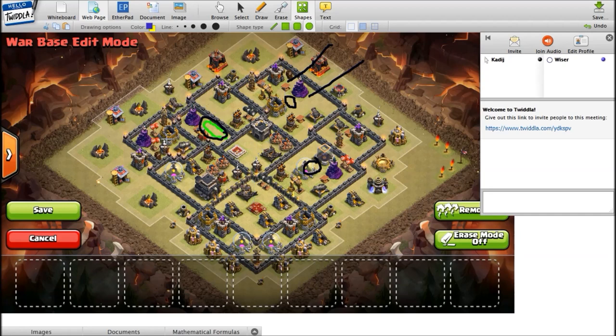So always try to spread out your giant bombs and try to keep them away from your queen and maybe also the core. I mean, this is cored from any angle I come in. I will likely defuse it. So I think those are two big issues.